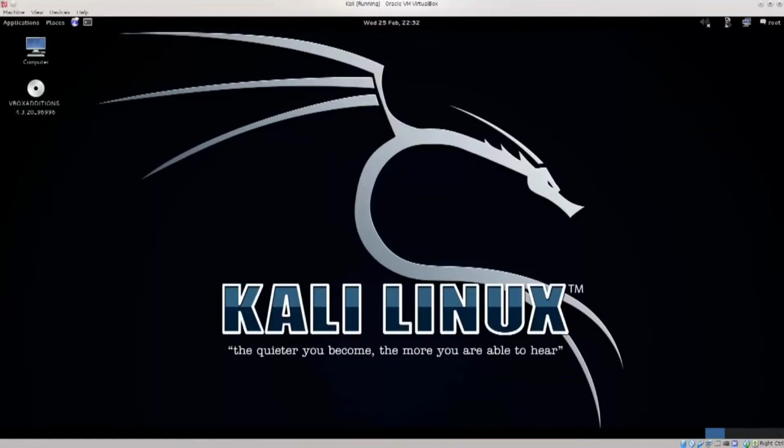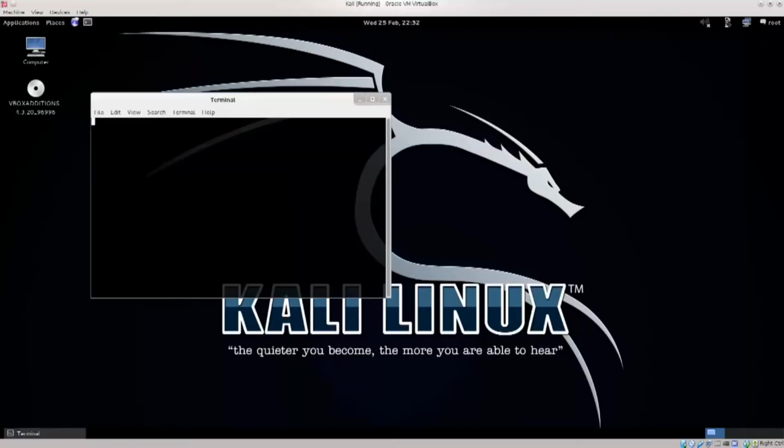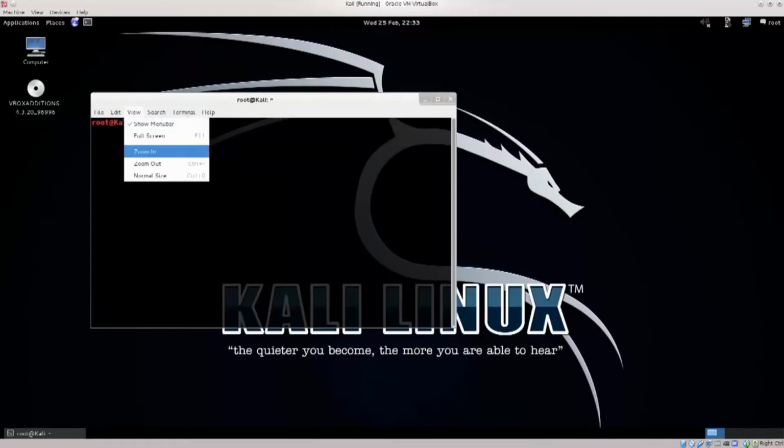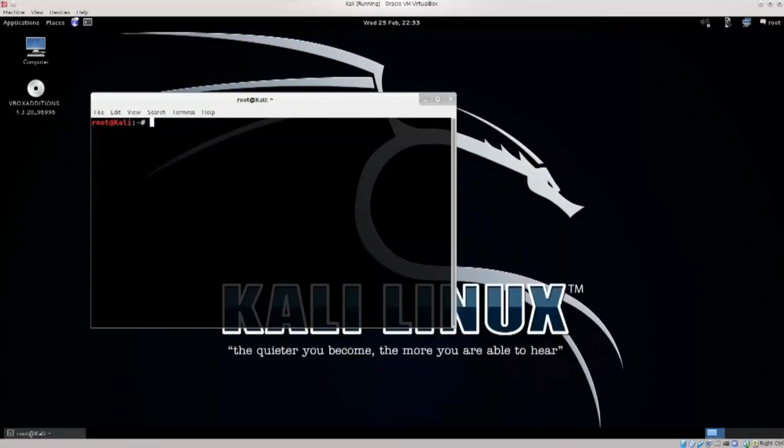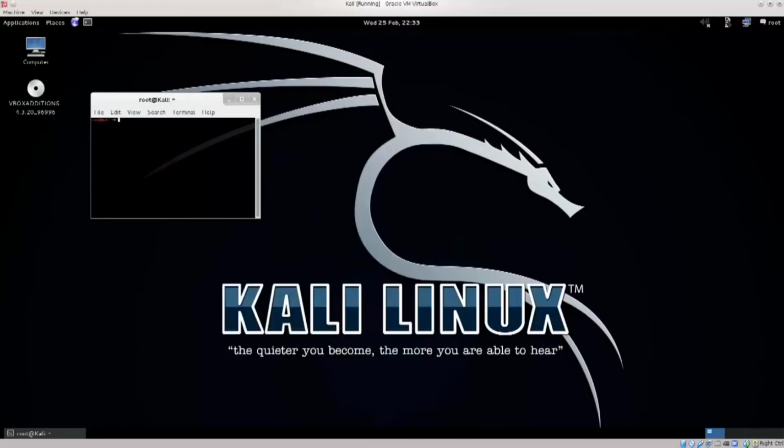Now we have a full overview of the situation. If I open up my terminal and... Oops, the scroll doesn't seem to work. It needs to be configured manually. So you zoom in. That's one of the things that I find very annoying about Kali Linux, but... Oops, yep, there we go. That's how you zoom in, but Control plus minus, zoom out. And view, zoom in, Control plus plus, okay.